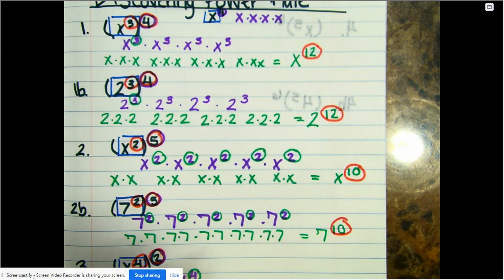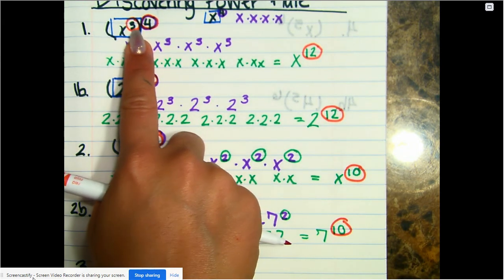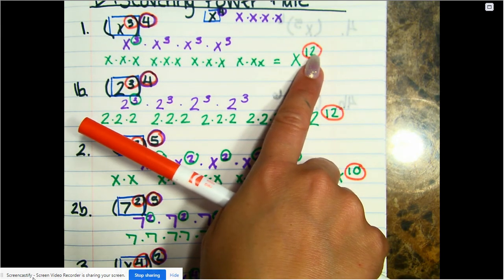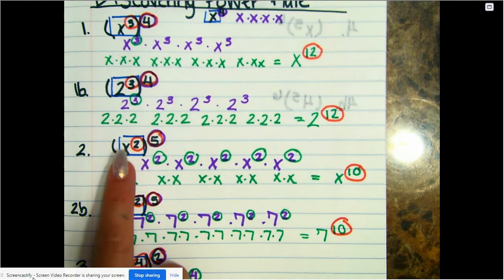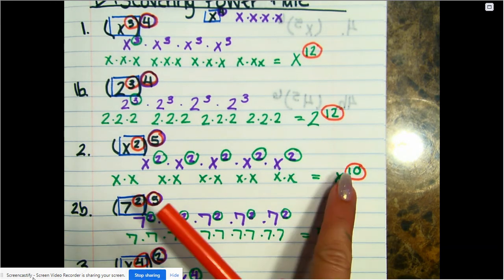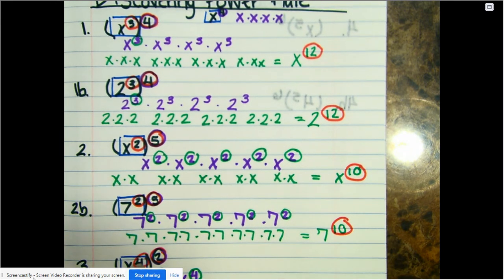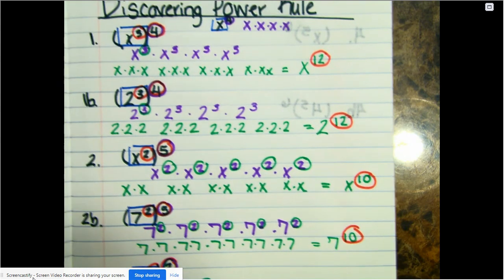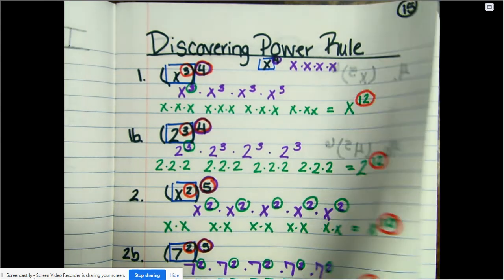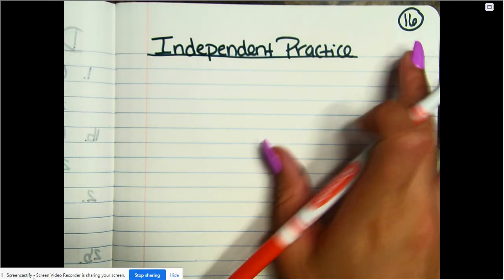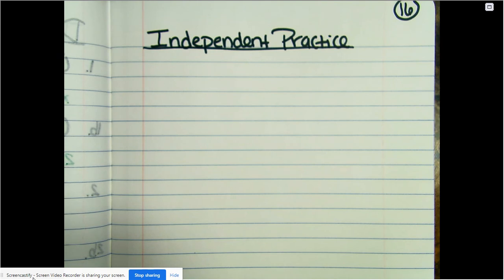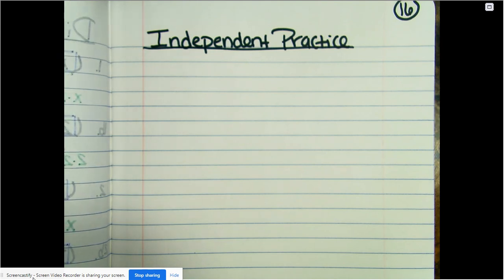So one more time to recap, what mathematical operation can you do between 3 and 4 to get 12? And does that same mathematical operation that you're thinking of apply to 2 and 5 to get 10, 4 and 2 to get 8? Okay, and then when you are ready to complete your independent practice today, you're flipping over in your notebook to page 16, and your independent practice is going to be completed on here because you got to upload a photo for me. Best of luck today. Pause, rewind, do what you need to do with this video, and good luck.